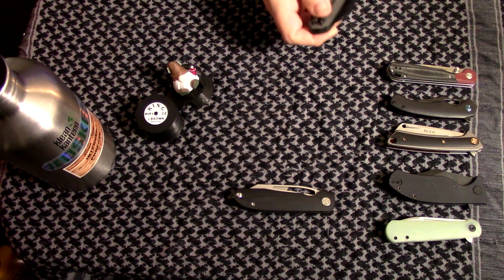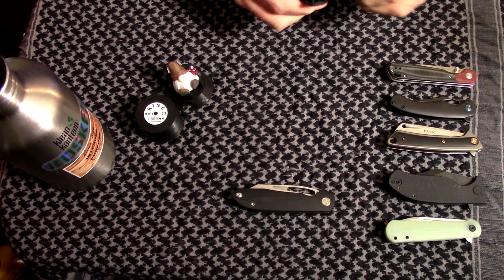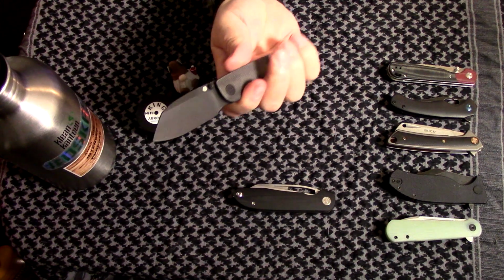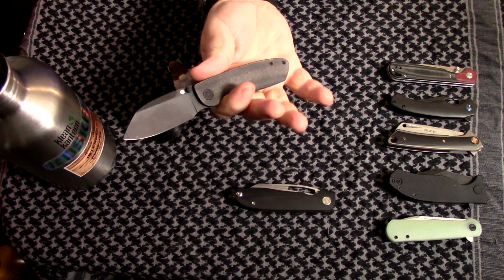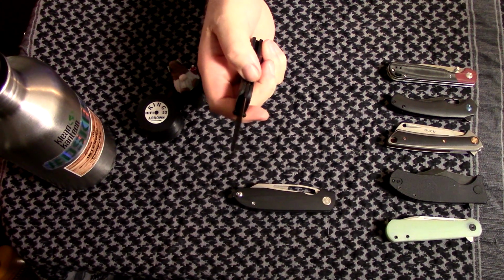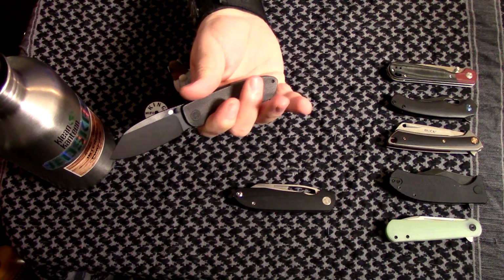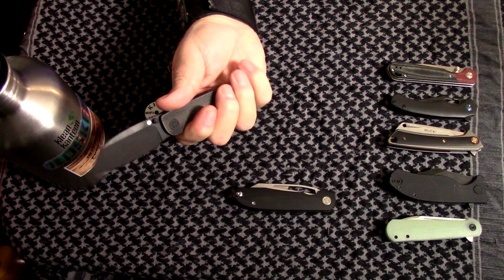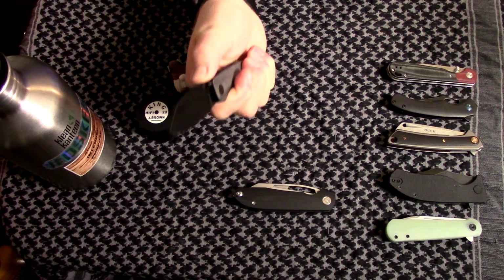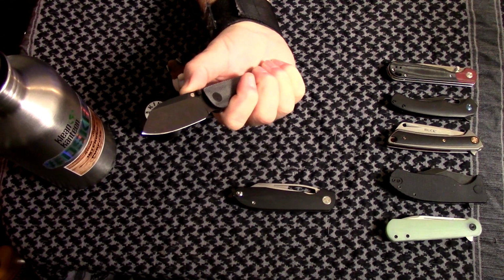So, on to my impressions. When I was using it to cut, I noticed that if I put my finger in the proper position that you would think for a knife, it's actually got the cutout for the lock, but it's also a natural place for a finger to fall. I get a three and a quarter finger grip, and this is not really very comfortable to me. Although putting my hand there, my thumb does fall exactly on the jimping.